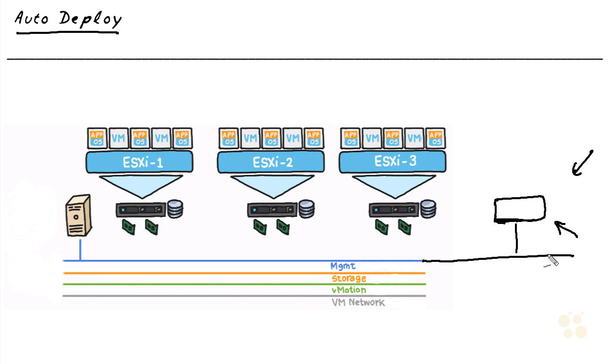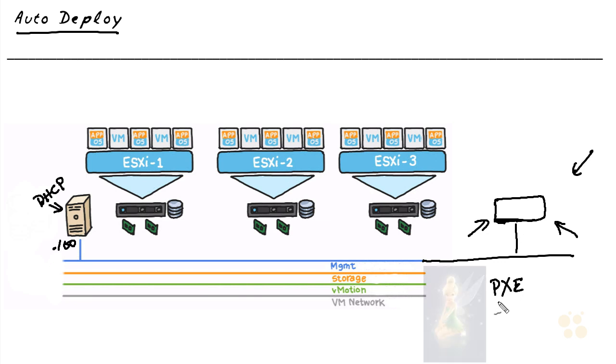To leverage and use auto deploy, there are several moving parts that you and I want to be familiar with that are going to work in conjunction with each other to make auto deploy work. And one of those is DHCP. So we need a DHCP server, and we have one in our lab environment. It is right here. It's the DHCP server at 192.168.1.100.